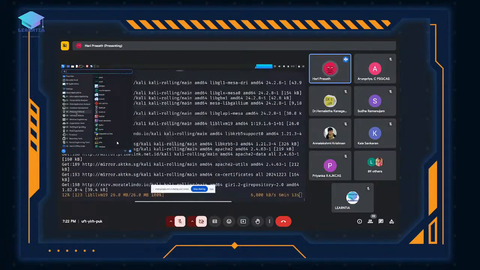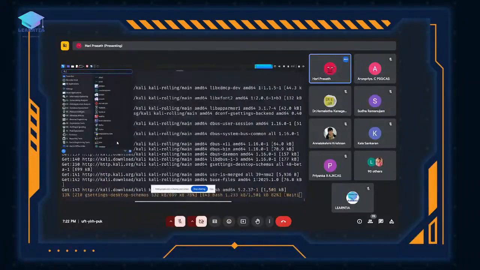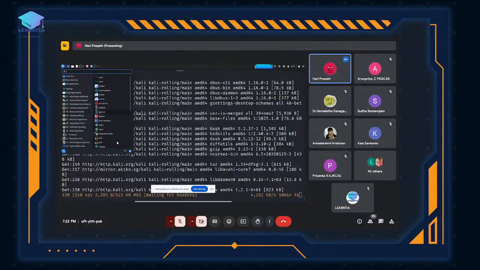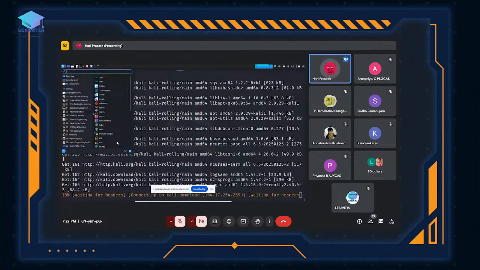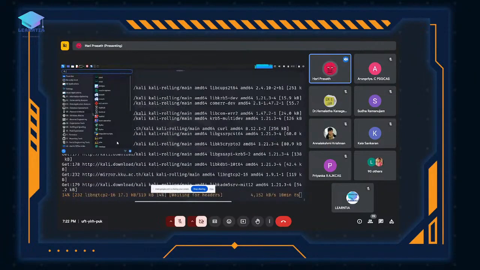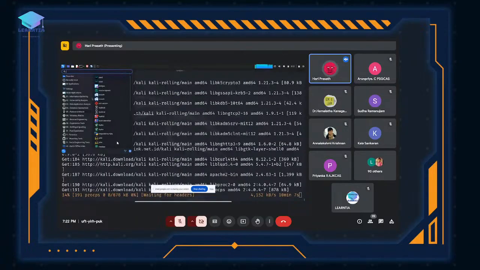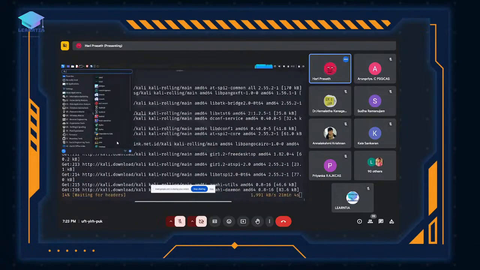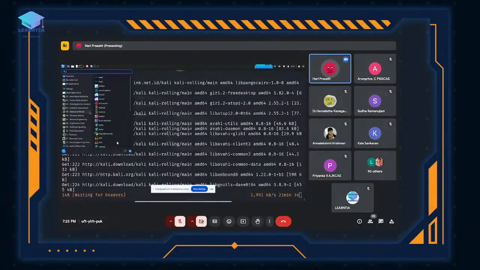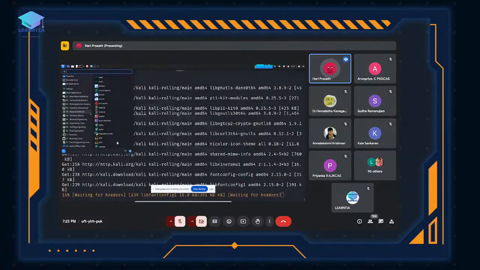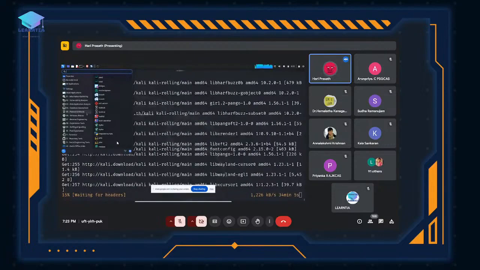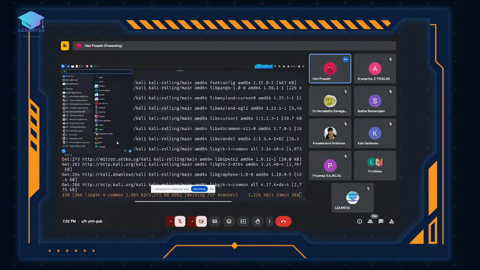Some password attacks: Hashcat. You have heard about cryptography, which comes under cybersecurity? Hashcat is a tool that decrypts hash values into normal text.